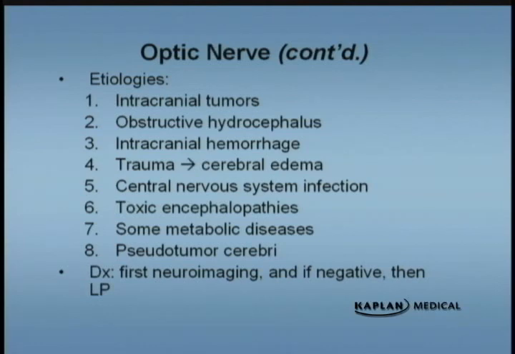We will see that sometimes after trauma and, again, subsequent cerebral edema. Certainly the last one, number 8, pseudotumor cerebri, is part of your differential. These are patients that many times complain of headaches and visual disturbances, and they have papilledema on their exam, but they have a normal CT scan. That's why it's called pseudotumor cerebri. They act like they have a tumor. They do have increased intracranial pressure.